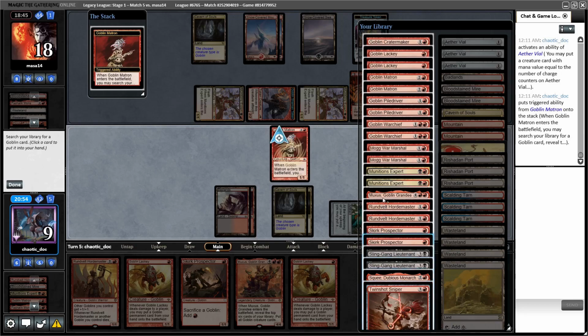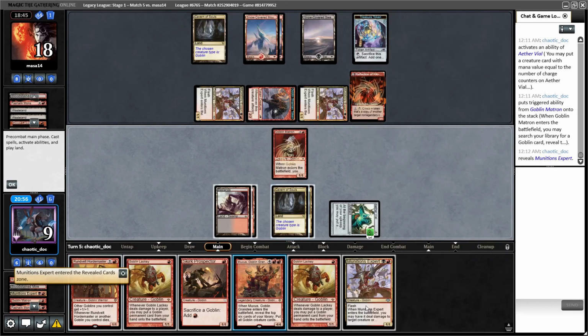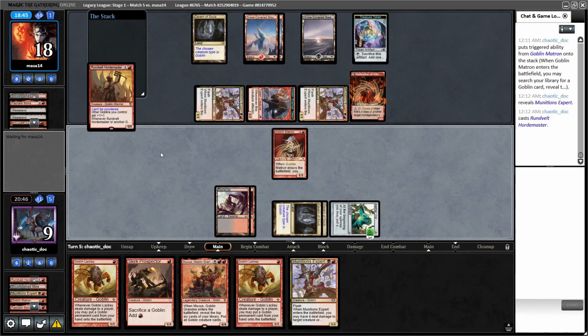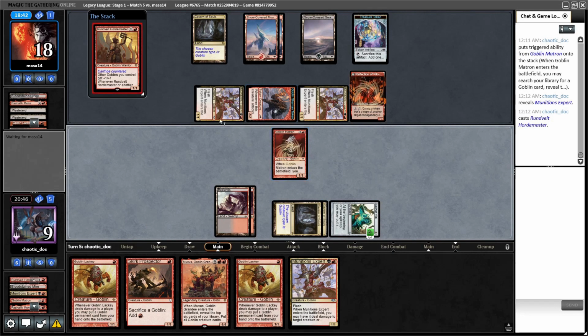Sure. Or let's do Munitions Expert plus Hordemaster. Hordemaster coming in. This will give us also some card draw when they kill this with the Pyrokinesis. So you have to wait until their turn because they don't have the mana for it at the moment. And then we get to Munitions Expert.